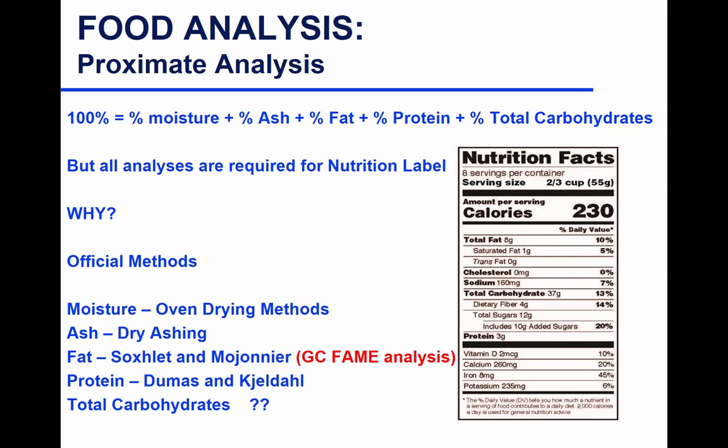So I guess then my question is, why aren't those things listed? Why is it just fiber and sugar? Oh, for the nutrition label? Oh, go ask the FDA that question. No. But people don't really care about how much starch you're consuming. They care how much dietary fiber you're consuming, given it's nutrition facts. They care about how much sugar you're consuming. But they don't really care about how much oligosaccharides or starch you're consuming.